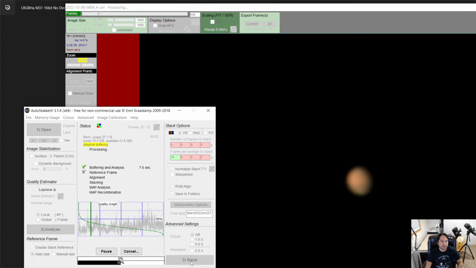Just click stack. This usually only takes a few seconds, or maybe about 20 seconds or so. Then we'll see what results I got for Mars. I hadn't actually stacked this one because Mars was a little bit too low at the time, so I wasn't sure if it was worth trying. But let's see what results we get.